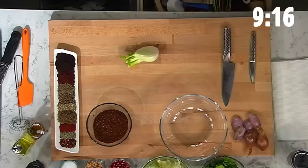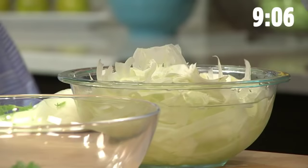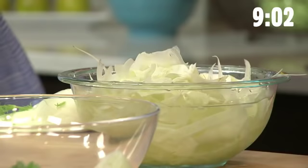Now, not really that much to do, but we get to prep some of our vegetables. Okay, cool. I love vegetables. I think they're the coolest thing since sliced bread, since sliced fennel. So a mandolin is a really great tool for the home cook or for the professional cook when you have to slice a lot. You just gotta be careful. And so what I did is just shaved a little bit of fennel into some water. And the water allows the fennel to kind of plump up in a really nice way.